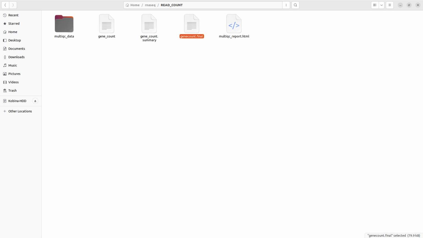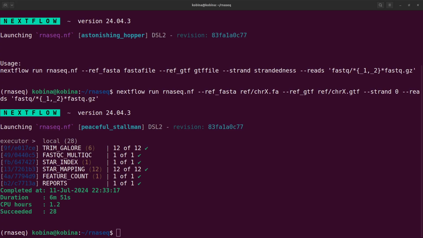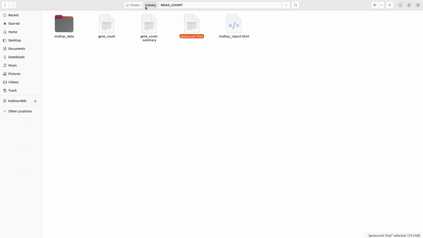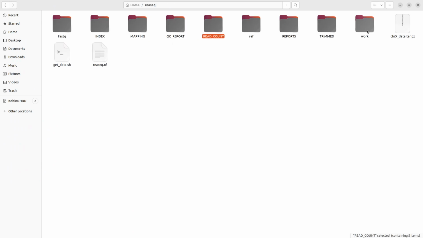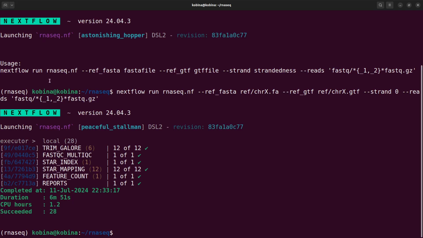Before you go, it's important that you remove the files. Let me just share the terminal. So there's a terminal, by the way. I'll just go back here. In the project directory, the Nextflow work directory should always be removed. Whenever you run Nextflow, it generates it, so chances are there will be duplicate files which will occupy unnecessary space. So what you want to do is to remove that directory when you are done with your project.